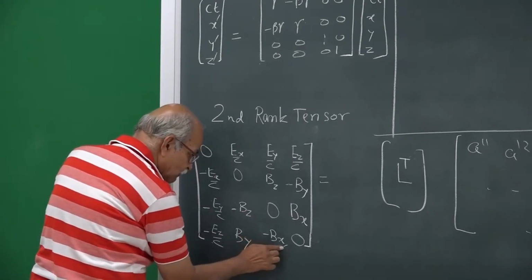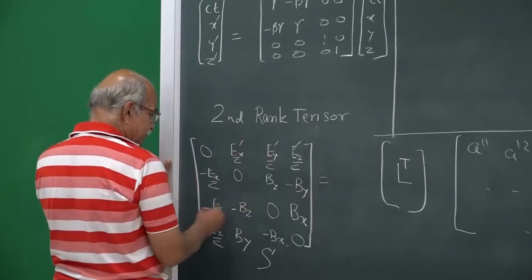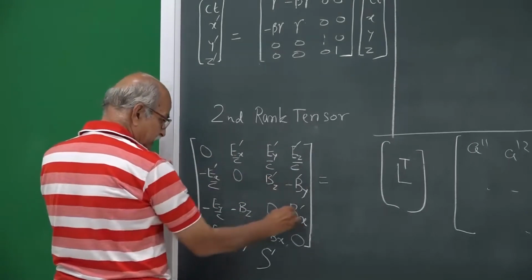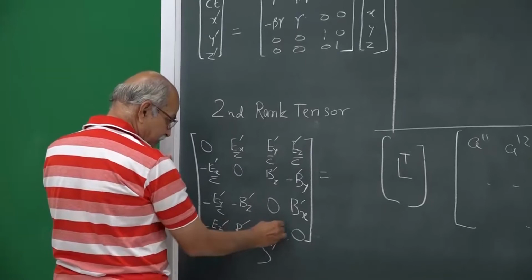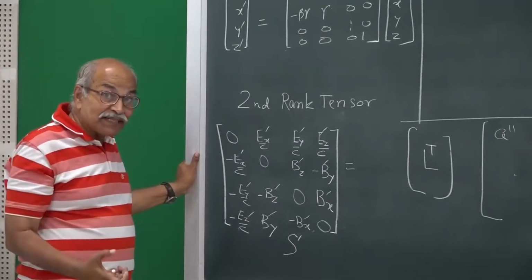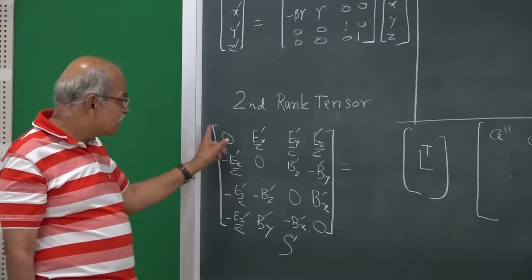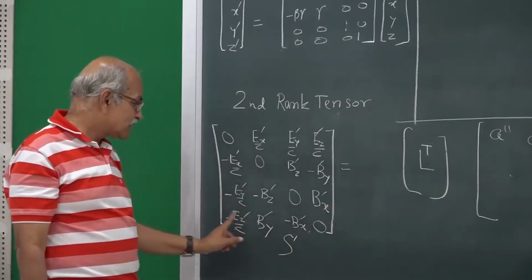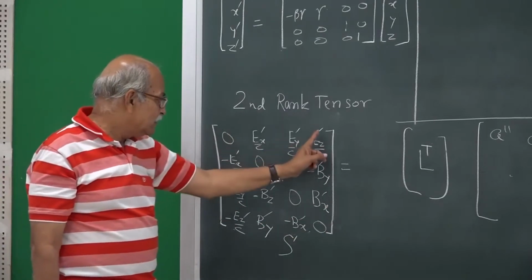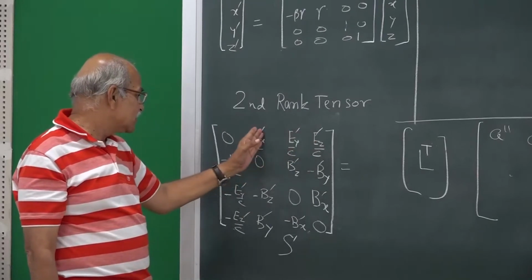Okay. So, this is in S prime. So, you write prime on all the components. From the 6 components Ex, Ey, Ez, Bx, By, Bz, we have created this 4 by 4 matrix, and I am using the components seen in S prime frame, that is why all these primes are there.